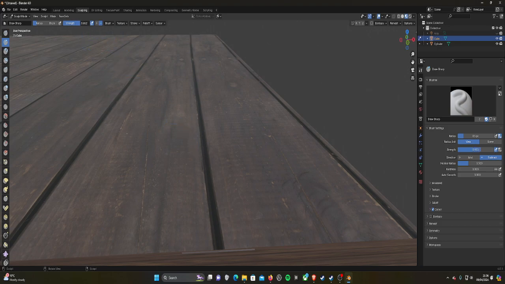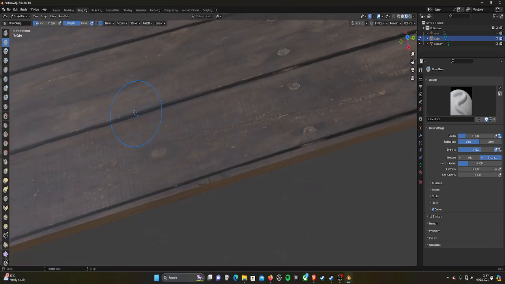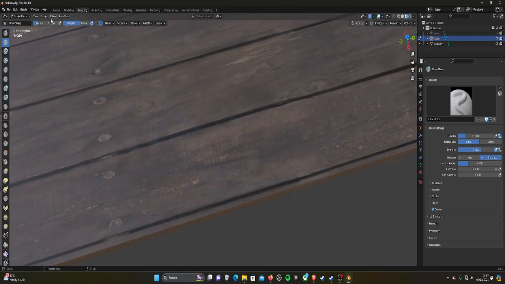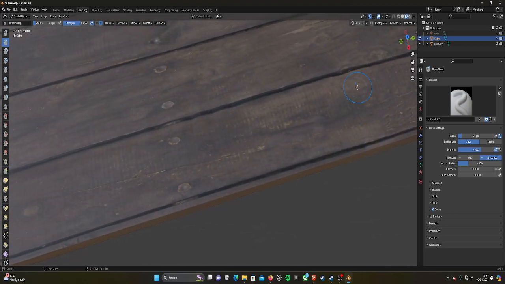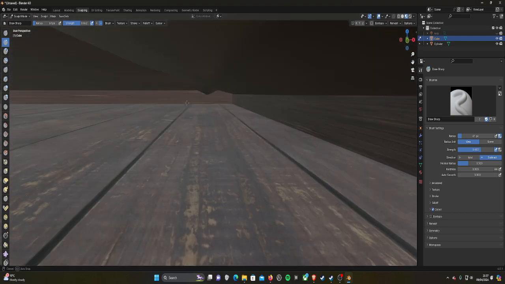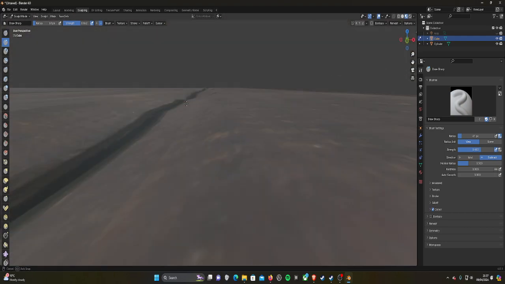So let's up the strength even more. Really is a test to see how steady your hand is. And there we go, we have some sort of a crevice going on here.